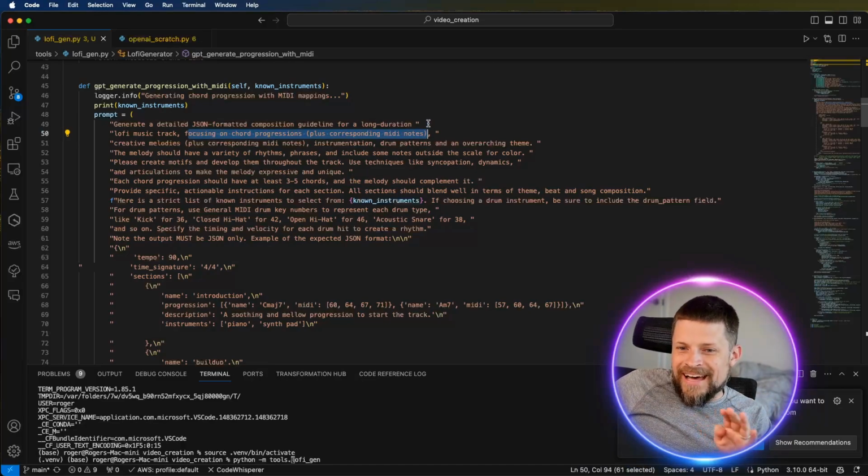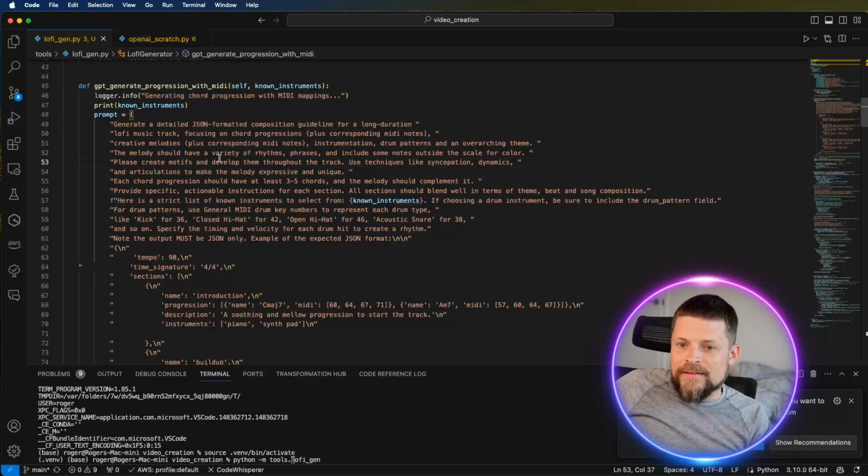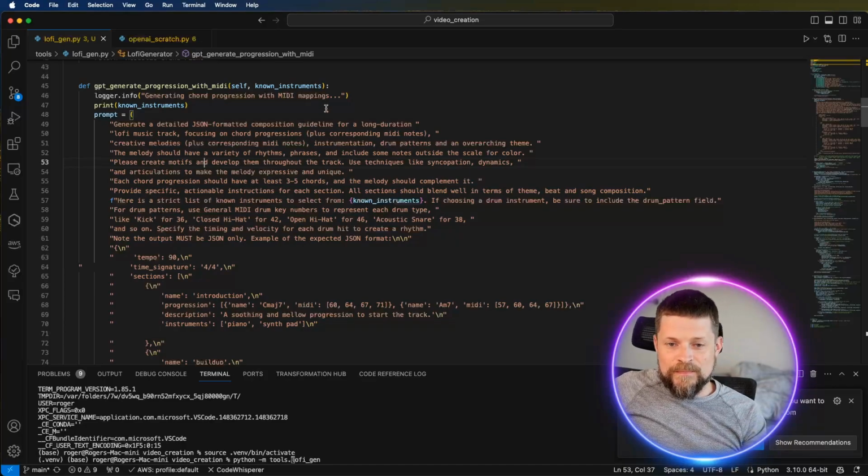You may need to understand a little about music here, but I personally am not a musician, so I didn't fully understand this sort of stuff. But after a bit of research and using GPT, it explains quite well what common chord progressions are for lo-fi music, and you need to actually map them to corresponding MIDI notes. So I'll explain that in the structure of the example that I feed it soon.